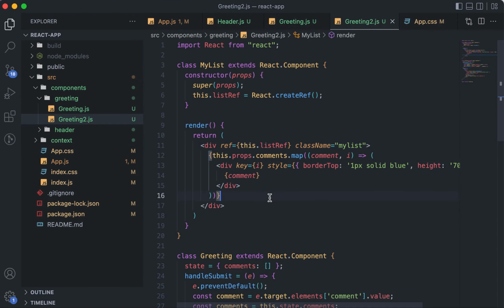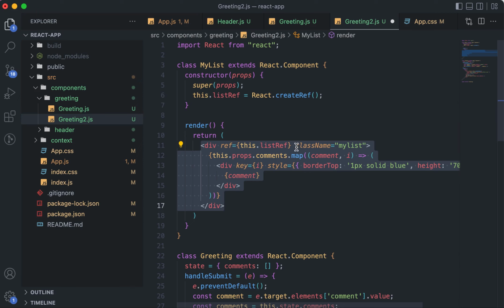The main thing is that right now you don't need this list ref, but we'll be using it in the future. That's why I have created it for the sake of it. So you have created a React ref object, and this ref object is assigned here as the ref prop, as we already know, so that we can get the DOM reference of the whole container.